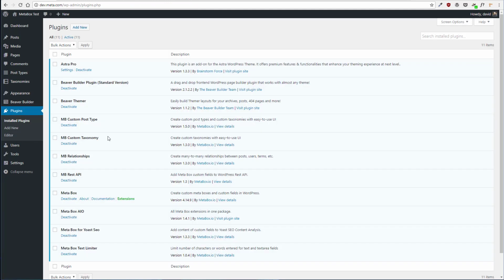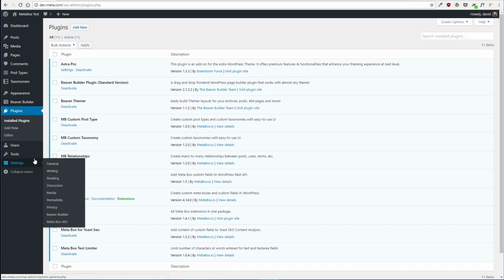Now let's look and see what we have, what it added here. It added this here, which is for creating a custom post type, and we're going to use that. It added this menu item here for creating taxonomies. And then it added this item here on the settings menu for the MetaBox all-in-one.